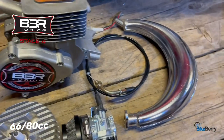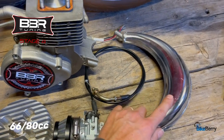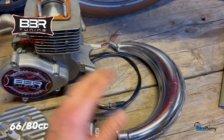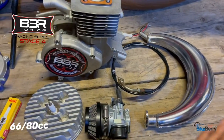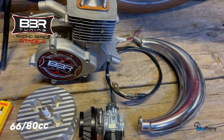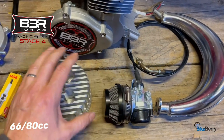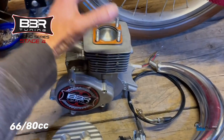Because it gives you a little bit of that back pressure. No, it's not a true expansion chamber like the BBR Deluxe one, but it does get you moving in that direction. As far as an engine kit that you can buy, if you've never run these before, you could put all of this on there and you'd have a really good performer right out of the box that you can then consider upgrading the way you want. This is definitely a welcome addition to the pack, along with the HP carb and the high compression head, your better spark plug, and your awesome engine.